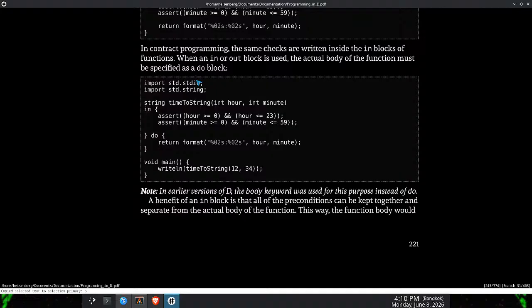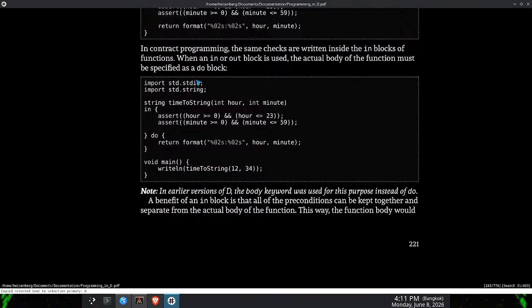Okay. So in, and then it does that. It takes an in, and then it asserts that the hour is greater than or equal to 0 and the hour is less than or equal to 23, and then a semicolon, and then assert minute.